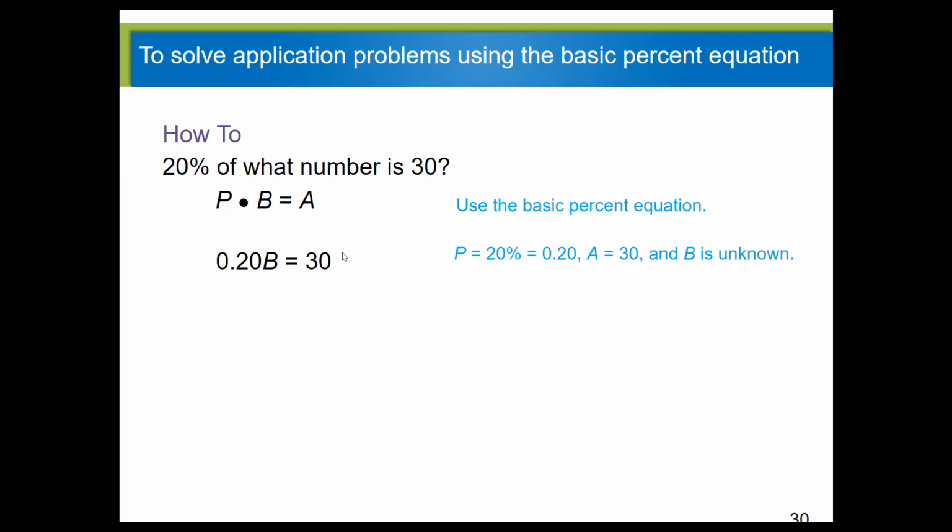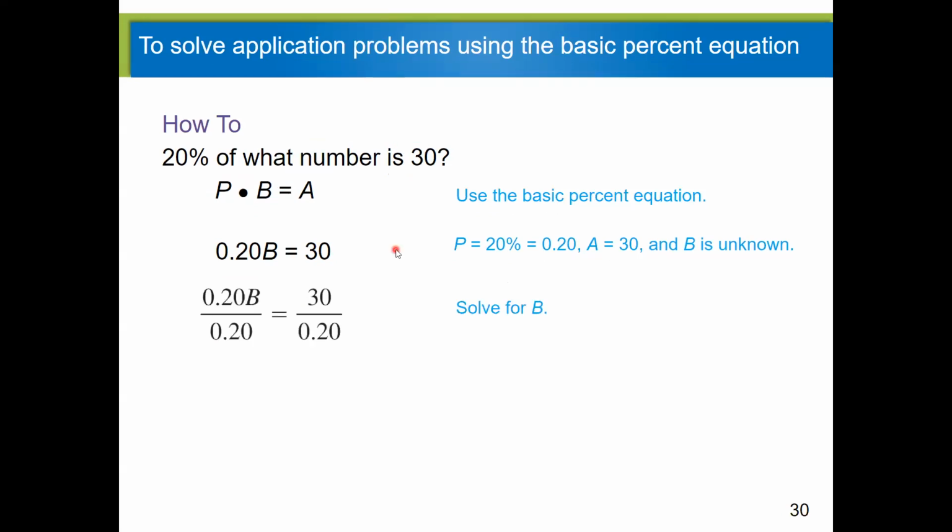And we want to know what number, or what base, comes out of that to equal what we need. So we solve this by plugging in the equation. Now we notice I have numbers times letters on the left and just numbers on the right. I don't like that. I need to solve that out. Well, the opposite of multiplication is division. So I divide both sides by 0.2, plug 30 divided by 0.2 into my calculator to get your answer. 20% of 150 is 30. My base, my original number, is 150. 30 is my solution, or my end number. And there you go.